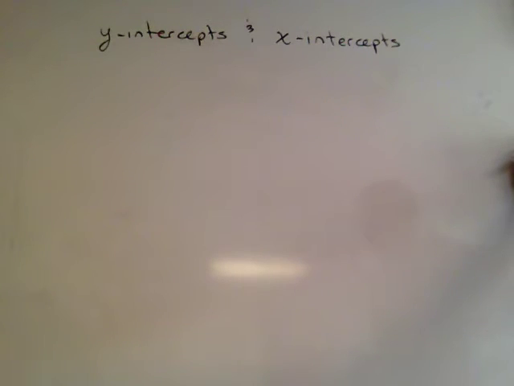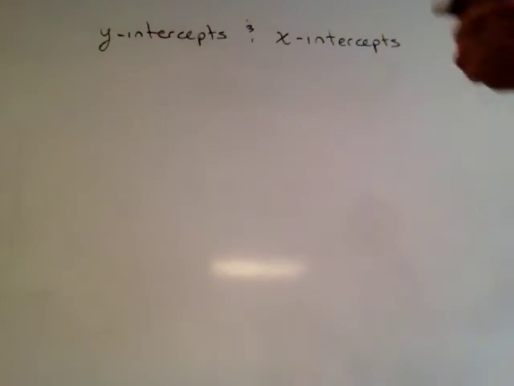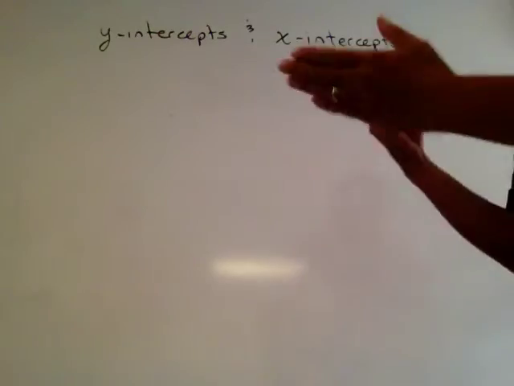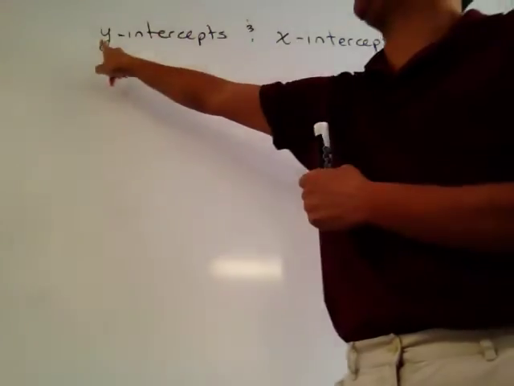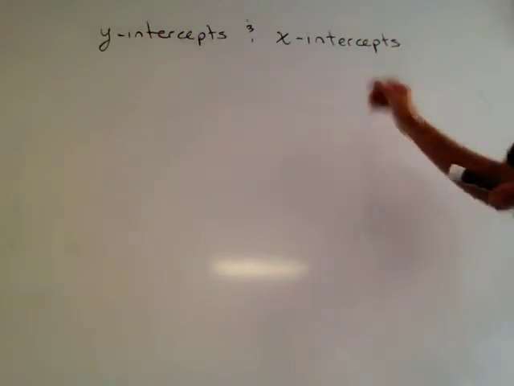So one of the things that we've learned about in the past is x and y-intercepts. So I'm going to just refresh a little bit of your memory, especially since we're dealing with lines. So intercepts, you can kind of think about where things cross. So intercepting the y-axis, intercepting the x-axis.